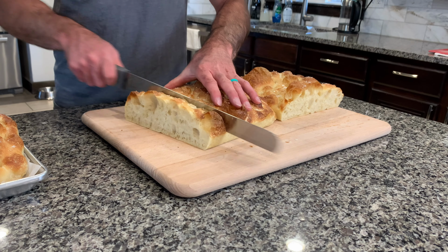Because think about it, we just used 6 tablespoons of olive oil to make this bread. That's a lot of olive oil. So it's going to be apparent, there's going to be a flavor, so use a good one.